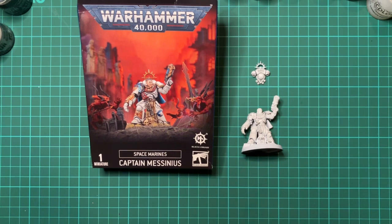I thought I'd start out with a painting video. I love the painting. It's a real integral part of the hobby, as you all know. But do we all get enough time to do the painting we want to do? Probably not. My method is to not cheat as such, but certainly speed the process up by using shades and contrast paints, this kind of thing, and letting some paints do as much of the heavy lifting as possible.